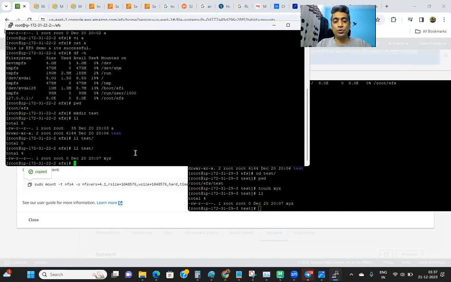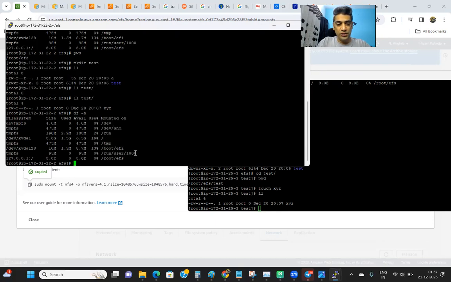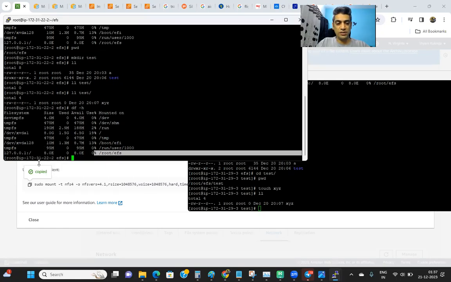Now, the last thing that I will show you is how to unmount this mount point. If I run df -h, you can see this mount point is still there. One of the things you can see change is, if you mount the partition using the first command, here you will see the 127 IP mounted and the file system /root/EFS.